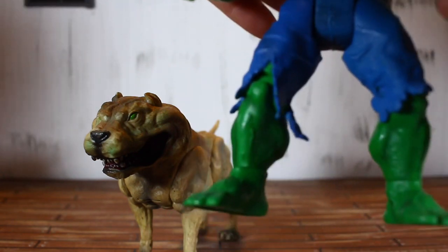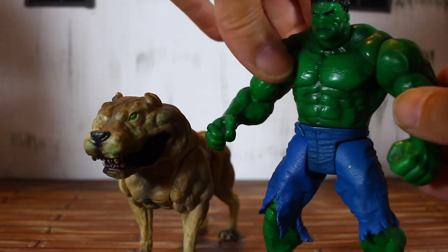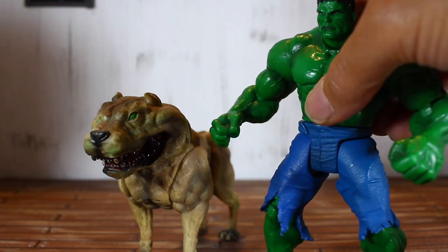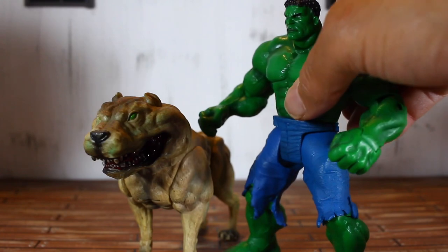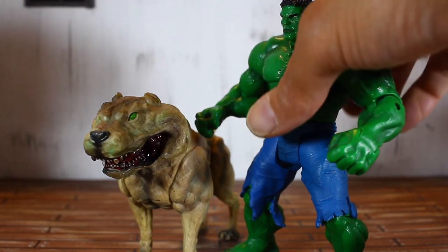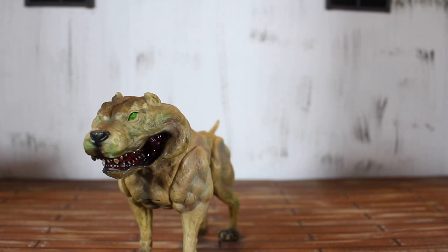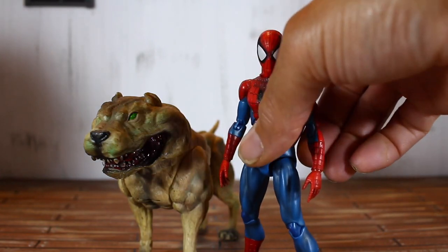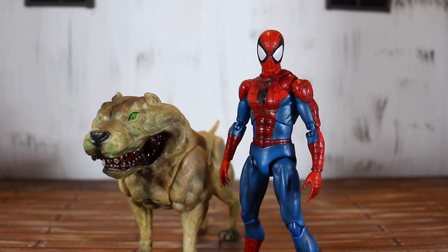So yeah. Old figures, man. Old toys. But let's see, all part of the collection. Yeah, he scales good with the dog. He goes more with the dog. Okay. We have one of my favorite Spider-Man, 6-inch Mafex Spider-Man. As you can see how he scales with him.